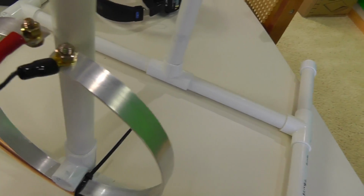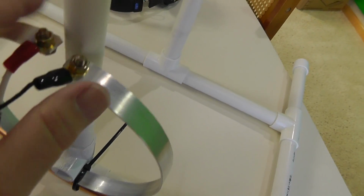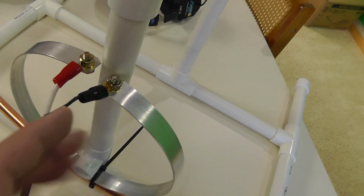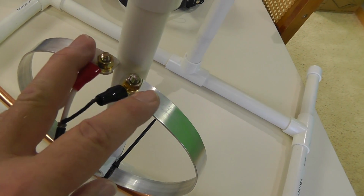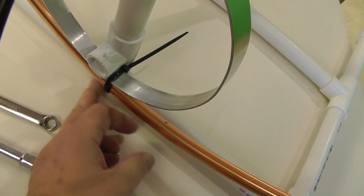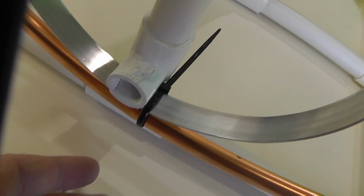Alright, so down here this is the excitation loop. I know it seems so strange that a loop that short would not just short out the signal, but it sets up an electromagnetic field, and then this outer loop picks that up. Your highest voltage is at the top here. Your lowest voltage is down here at the bottom.